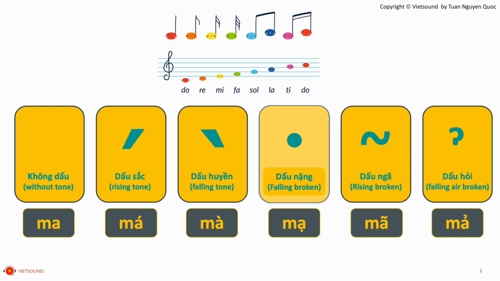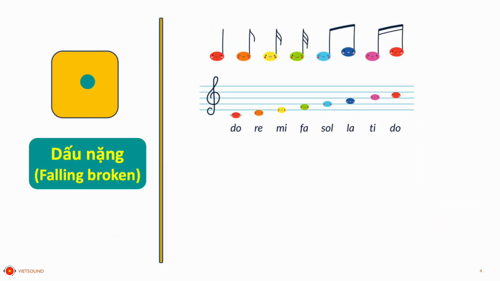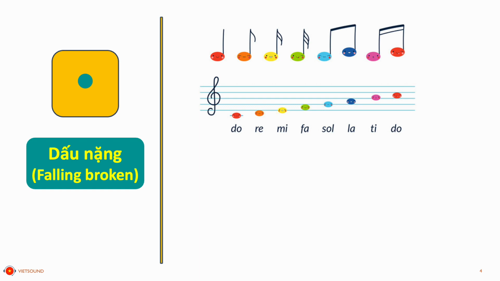Now let's talk about dấu nặng, falling broken tone. Before talking about the falling broken tone, I want to make sure that you've watched my video about the falling tone. If you haven't watched this video, get the link in the description. Now let's continue to the falling broken tone.